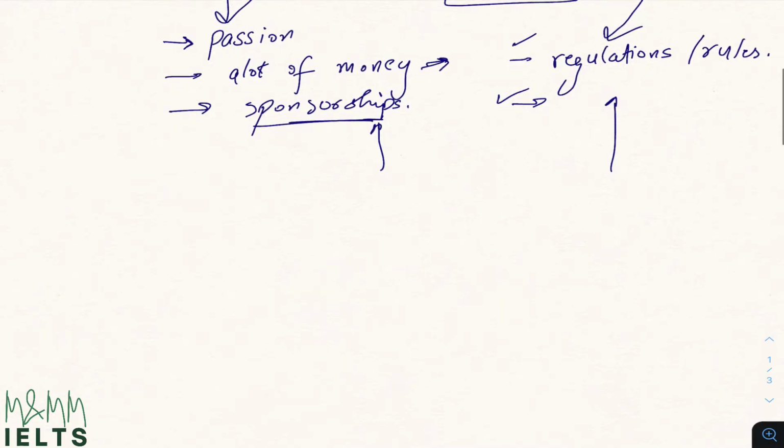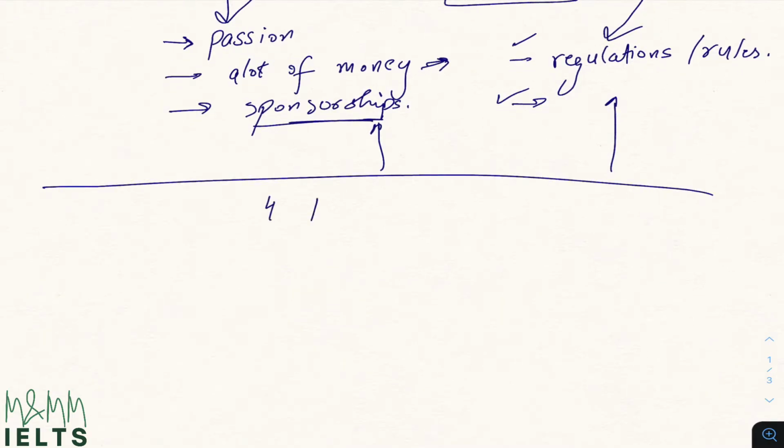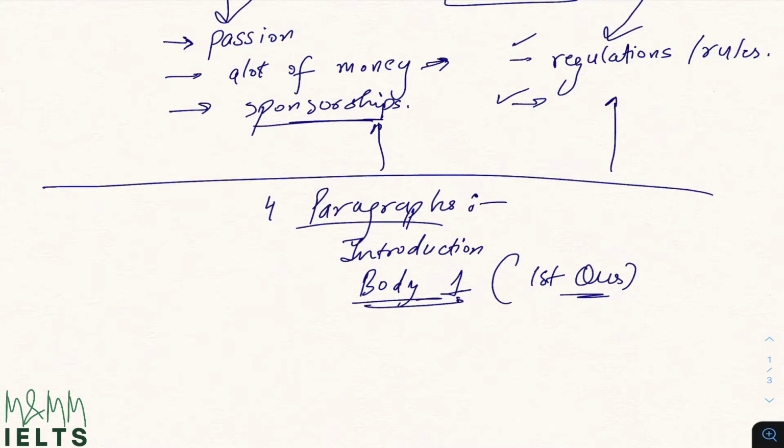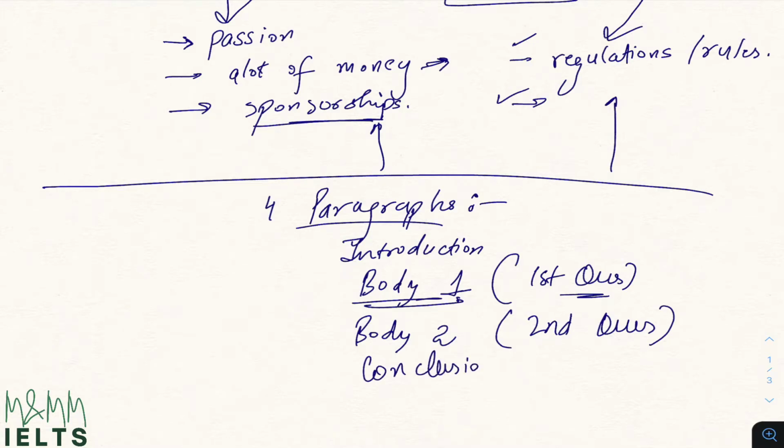The way I go about any of our essay is going to be 4 paragraphs, where I start with my introduction, as in I introduce the essay. I talk about body 1, the first body paragraph, where I would be answering my first question for this particular topic. I will have another body paragraph just to make the essay sound a bit more professional and academic. I will answer the second question in body 2, and then I will conclude the essay. So this is how I would be going about my essay.